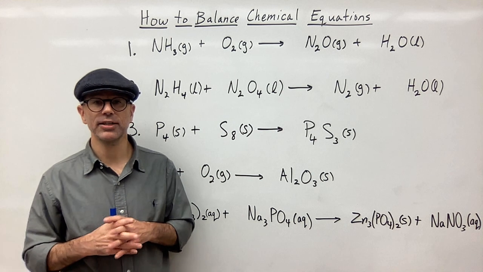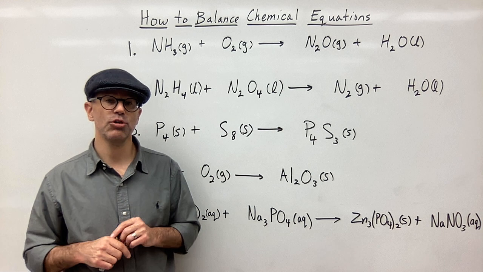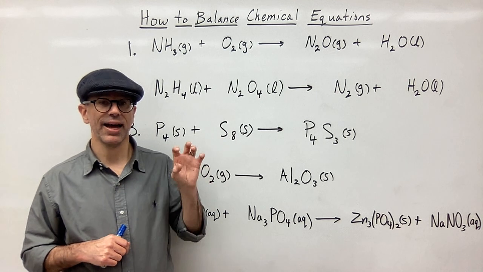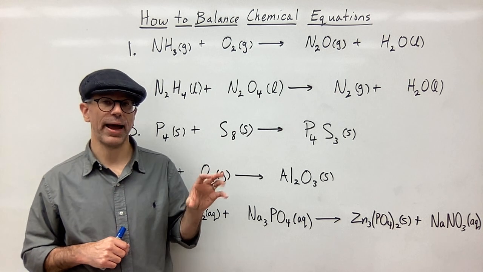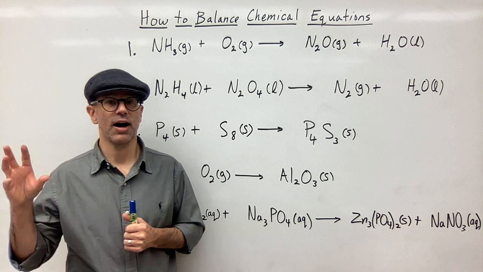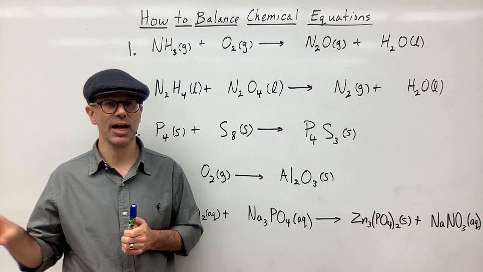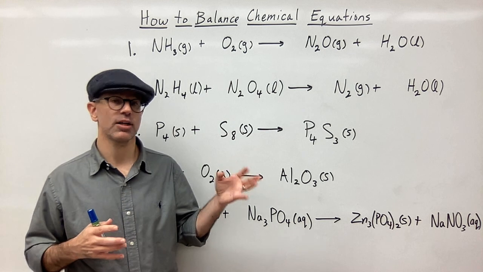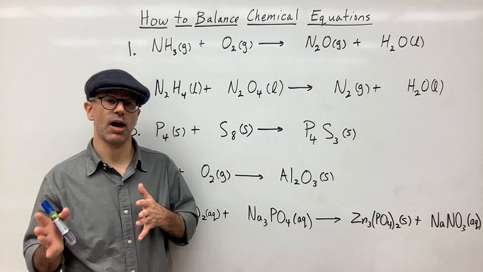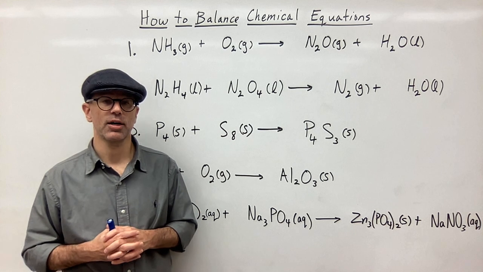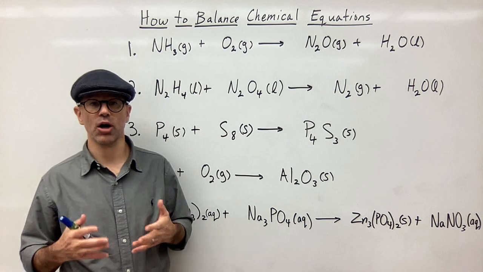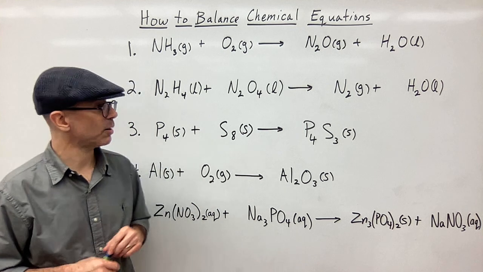The other way to balance an equation is you could use the subscript of the element in its elemental form as the coefficient of the compound, and then you could use the coefficient of the same element in the compound and write it as a coefficient for the element. That would be one way to do it, and then you can go from there in balancing your elements. So I'll show both of those along the way. So let's get started on number one.